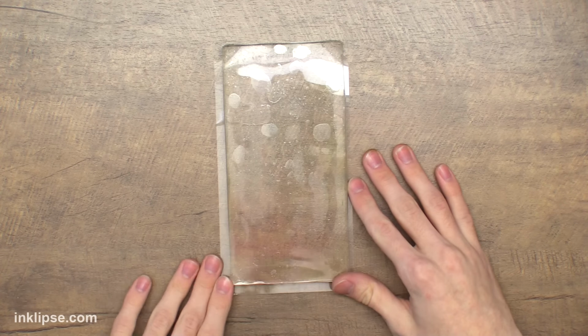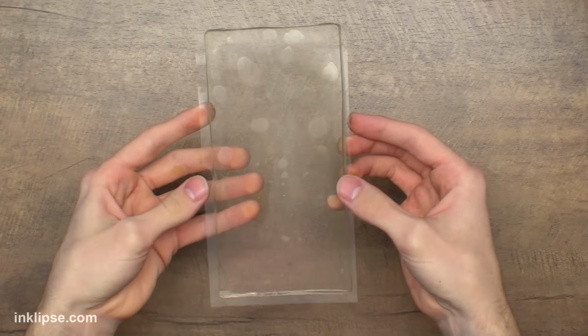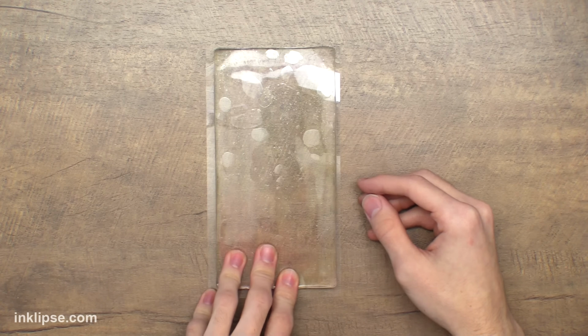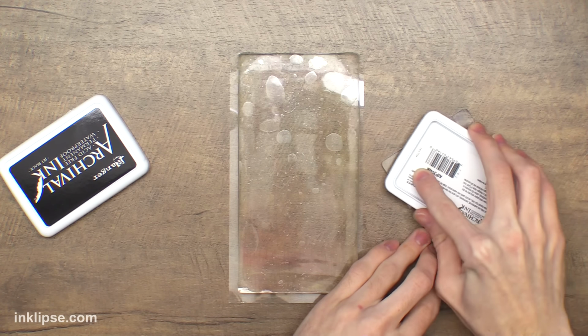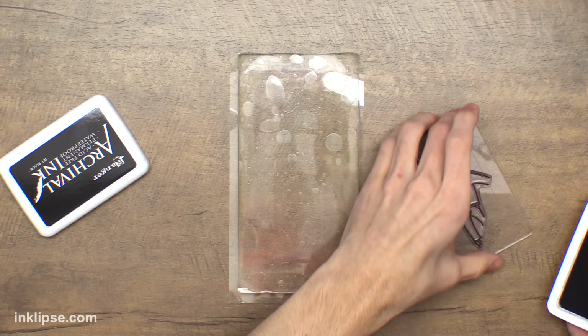A great way to do this is using the gel press. So I have one here, this is a nice rectangle size. You don't always have to use these just with paints. They transfer ink really nicely as well. Okay, so all I'm going to do is ink up the image that I want to mirror, and you want to make sure you have a nice dark black ink pad that's really got a lot of ink in it, because that's going to transfer really nicely.